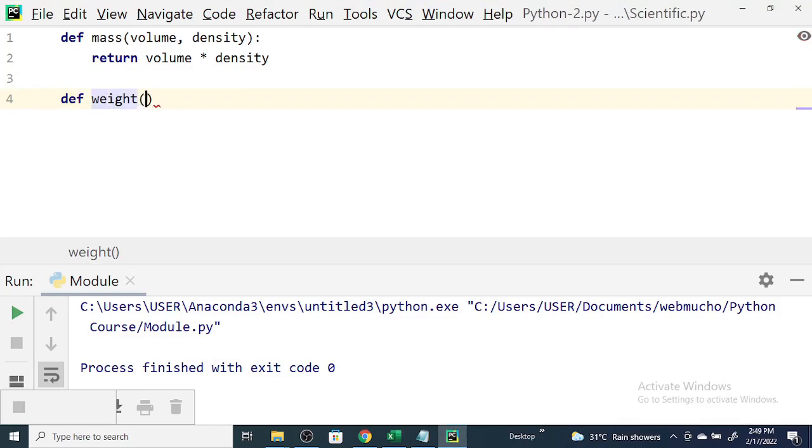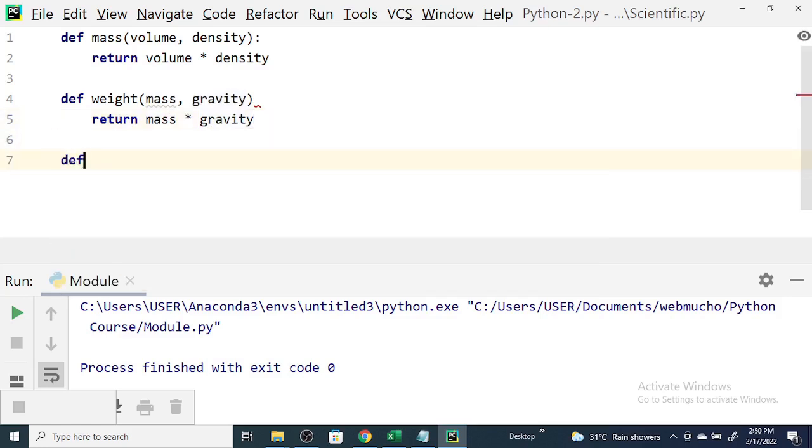It's going to take mass and gravity. The formula is mass times gravity, and this is also going to return. I use the return keyword to return a result, so return mass times gravity.